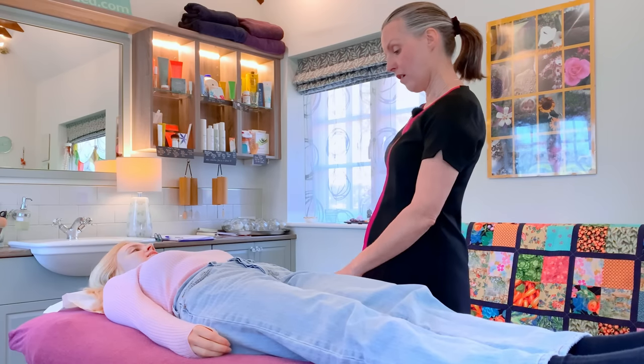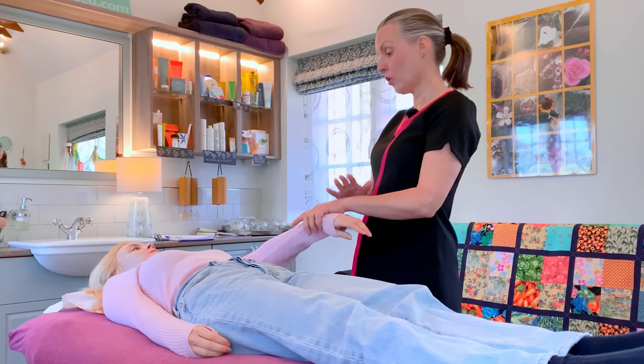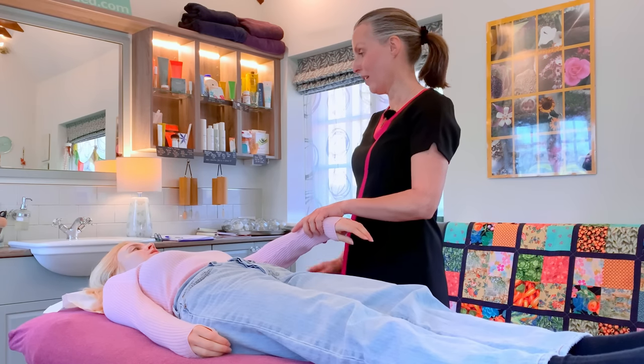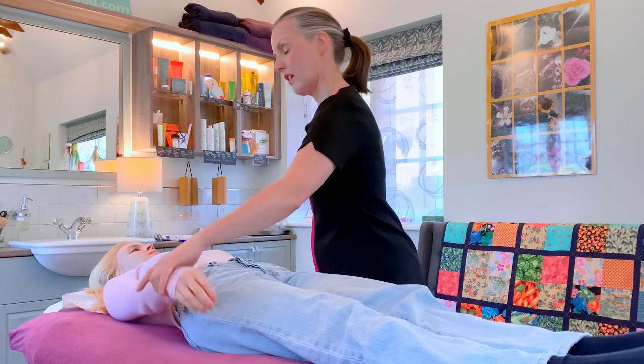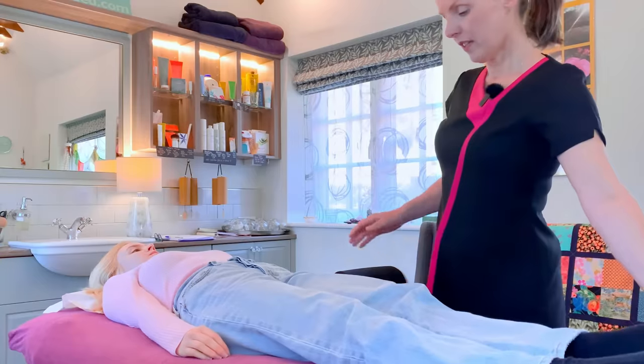Can you raise an arm for me? Just turn it, that's it. So I'm going to push at your wrist and you're going to keep it exactly where it is now. Don't let me push it down. Okay. And hold. Lovely. Same the other side. And hold. Good. And raise a leg, Melissa.